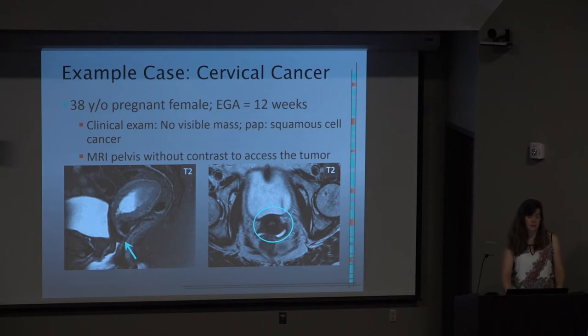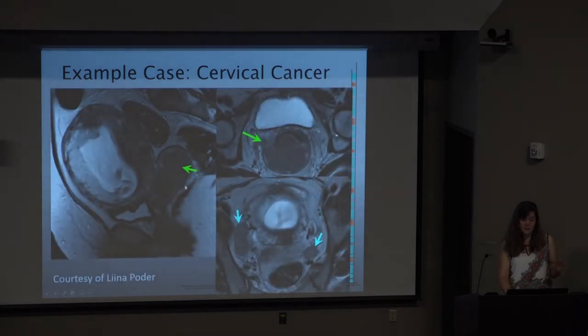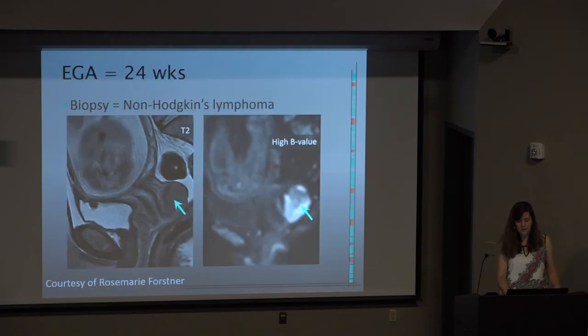And I think it's really hard to counsel patients on what to do in these cases. Sometimes you know what to do because it's way more obvious. So like in this patient, she's 16 weeks along. They actually saw a mass. We saw a mass. So this is a larger uterus because she's farther along. And then instead of a black cervix, you kind of see this light gray stuff here. And axially, you see a little normal black cervix here, but all this gray tissue is tumor. It's out into the parametrium, and she has some nodes. So this is a completely different conversation with the patient. More unfortunate, I think, but at least you know there isn't really kind of an option waiting with this one.